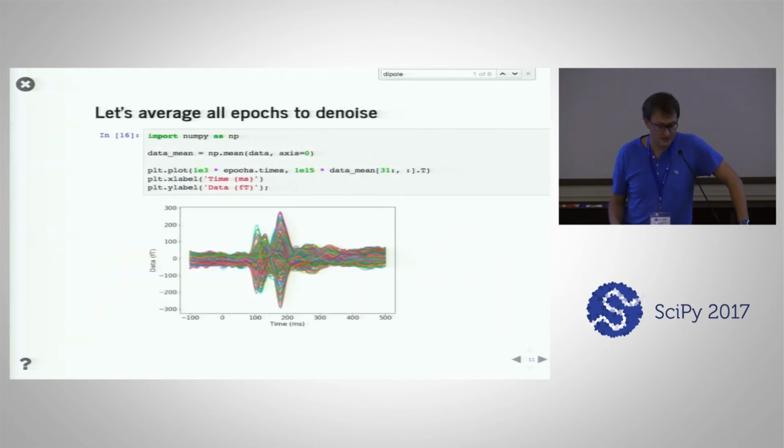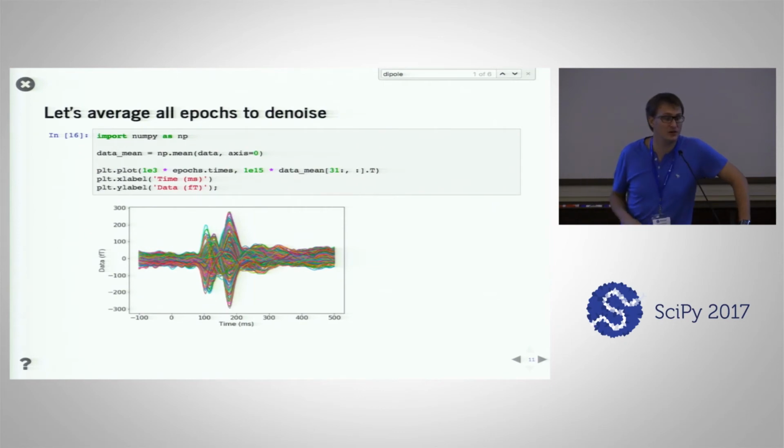If you want to denoise things, the typical way to do this, you have all these presentations of an image, you average all these repetitions, which basically kills the noise and keeps the evoked response of the brain. And this is what you get. So you see, just by computing the mean on axis 0, which is the epoch axis, that at 0 there's nothing much happening before, and suddenly there's a kind of brainwave occurring, and this is what people call an event-related field or an evoked response. And you see that the peak of the response starts roughly before 100 milliseconds and lasts 200 milliseconds, but there's actually still some stuff happening later, but at much lower amplitudes.